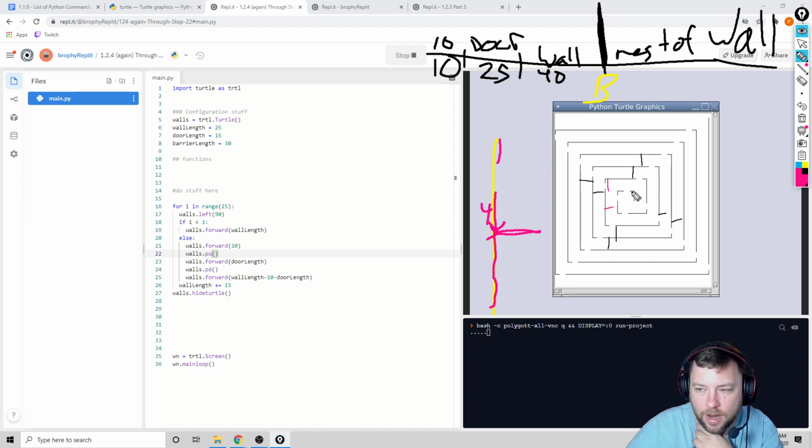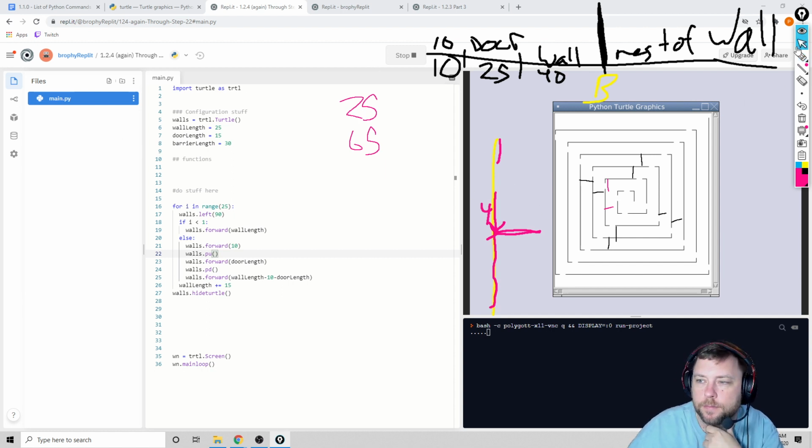But notice this side is probably not long enough. Our first side's 25. And then the next wall total length is 10 plus 15 plus 40, which is 25 plus 40, 65. But that wall might just go right here. Yeah, let's try it though.